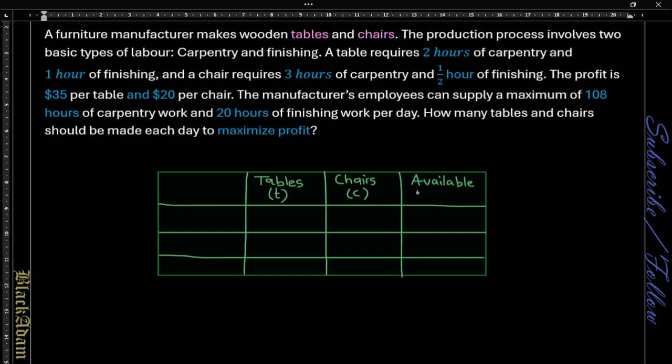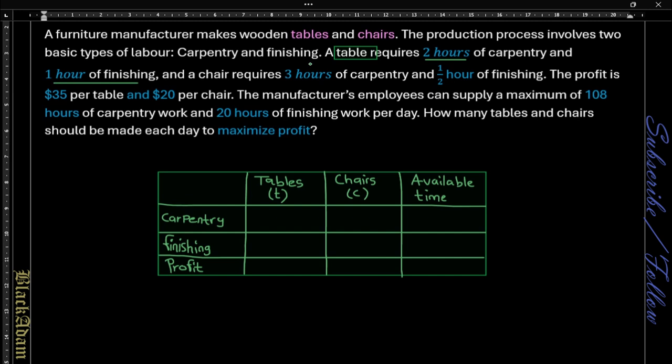So the available time allocated is the main constraint that we have beside other resources. So we have carpentry, then we have finishing, so the hours spent on each. And then we have profit, the profit we make on each table. So that's our target. We need to know how many tables and chairs we need to make for profit.